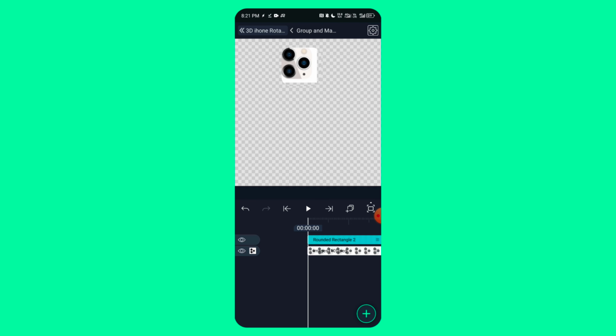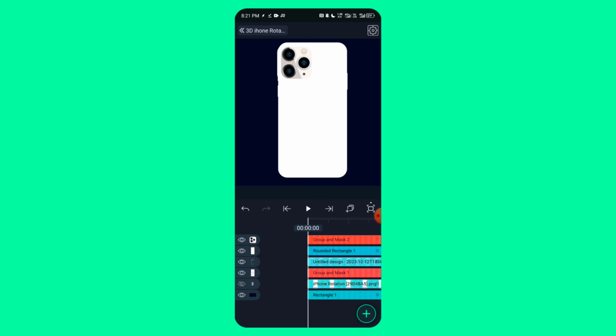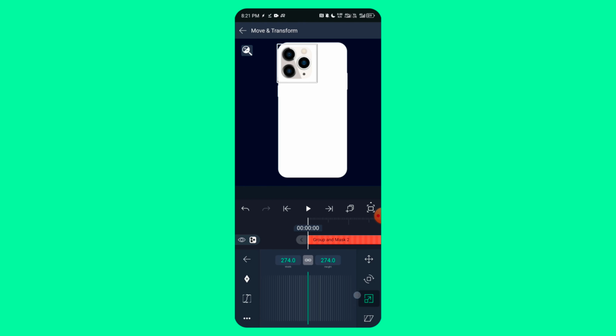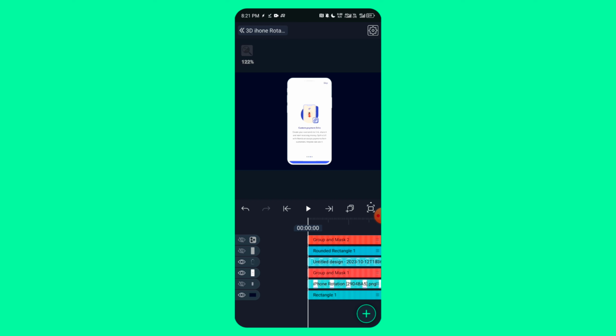Can you see? All right, so I'll just click here and take it this way. Just do it this way. Nice. Can you see? So I can just come here and reduce the size a bit like this.